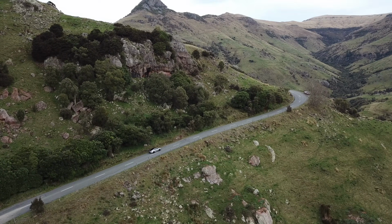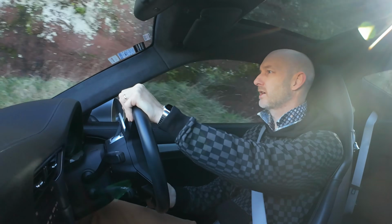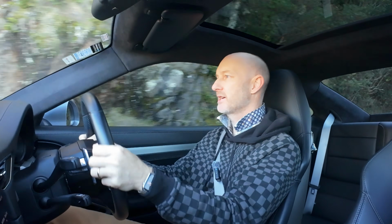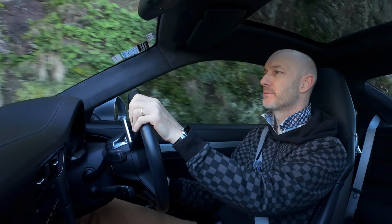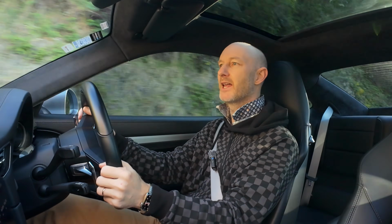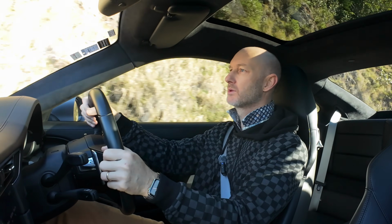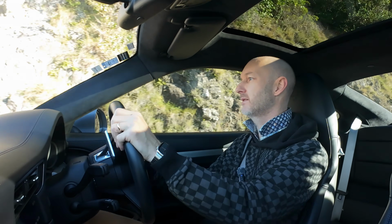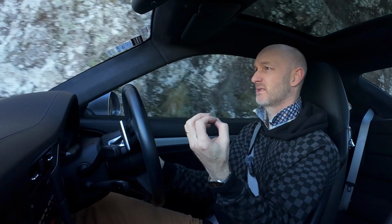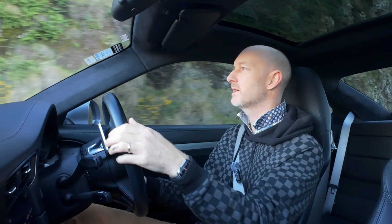We're very fortunate with some amazing roads in New Zealand. Unfortunately, Waka Kotahi like to throw lots of loose gravel on these roads. It's a nice lazy way of doing road maintenance. You just get the old spade, throw a little bit of gravel out across the road, job done. You know, just wait for a hot day, and a lot of cars going through it, and essentially the tar melts the stones into the top, and it's just a cheap way of doing a resurface on the roads. That's what we do here in New Zealand.